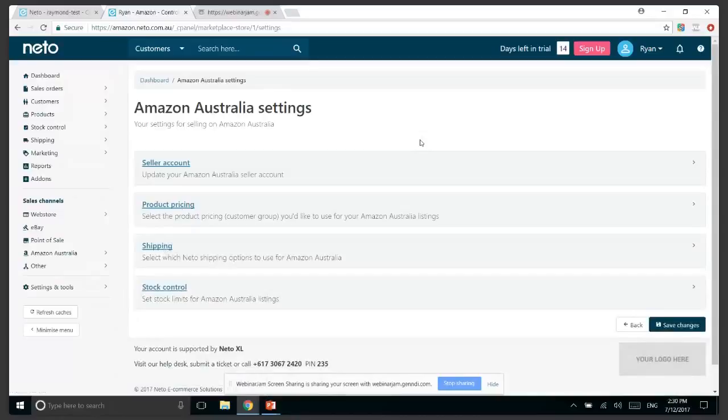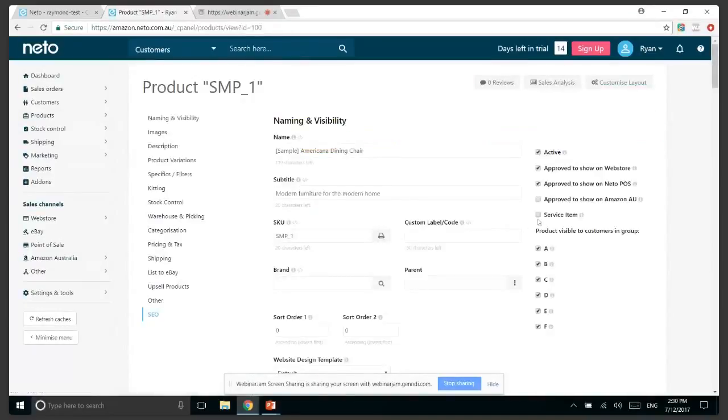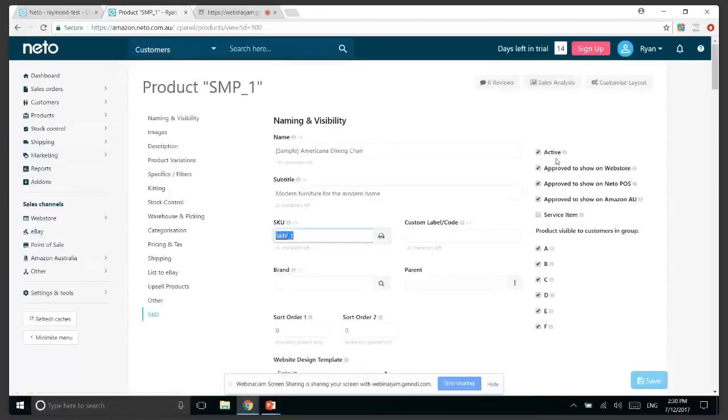Now, in terms of linking your existing products to Amazon, there's a support doc on how to do this, and I'll provide links to those support docs at the end of this webinar. But quite simply, it's a matter of going to your product listing page, drilling into a product that you want to link or list to Amazon, and then selecting Approve to Show on Amazon Australia. Click Save. Now, what the system will do is link this product to an existing registered product on Amazon using your SKU. So on Amazon, that'll link to the field seller SKU in your Amazon catalog. The process to link your products up to Amazon can, at the moment, take up to an hour based on the volume of merchants coming onto our platform and a number of other factors.